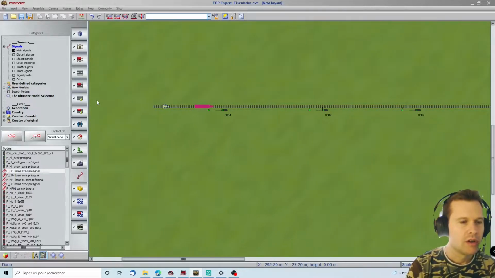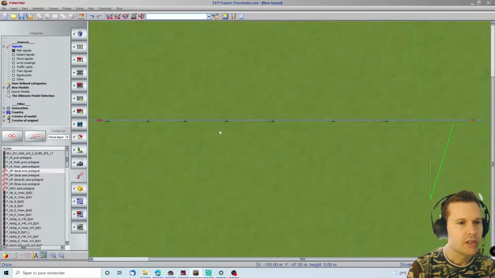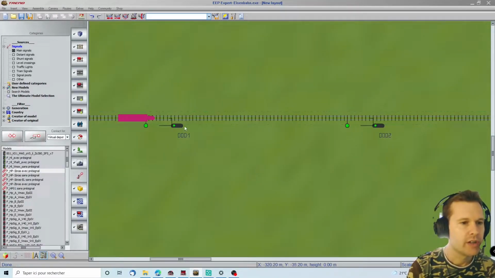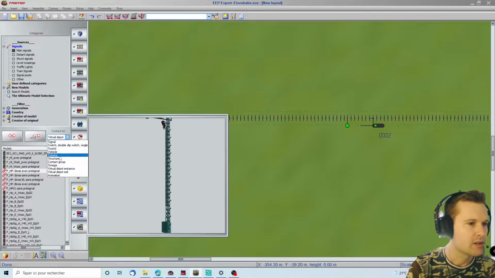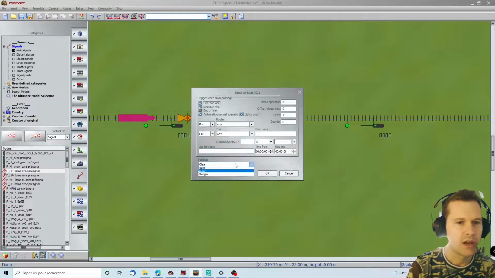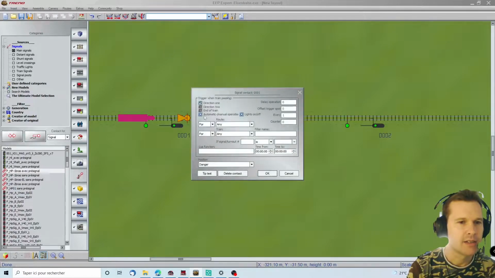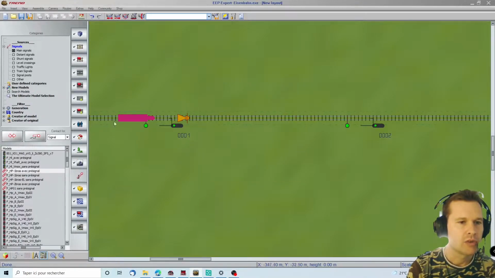So what we are going to do is, each time a train passes a signal, it sets the signal to red. So let's now place contact points for signals. That one here. Oh, I hit the wrong button. That one here. I want it to be set on danger. That's okay. In direction 1. So when the train passes, at the end of the train, it will turn signal 1 to danger. Let's do the same for the rest.